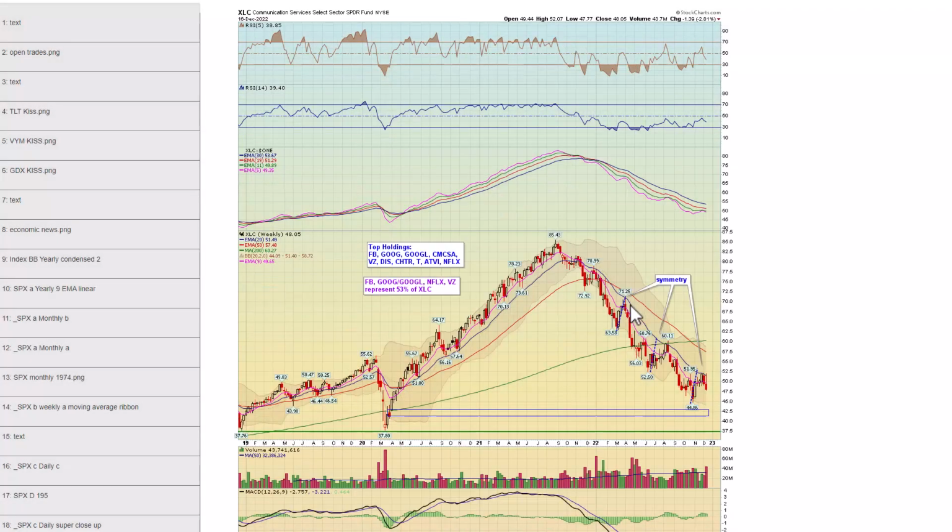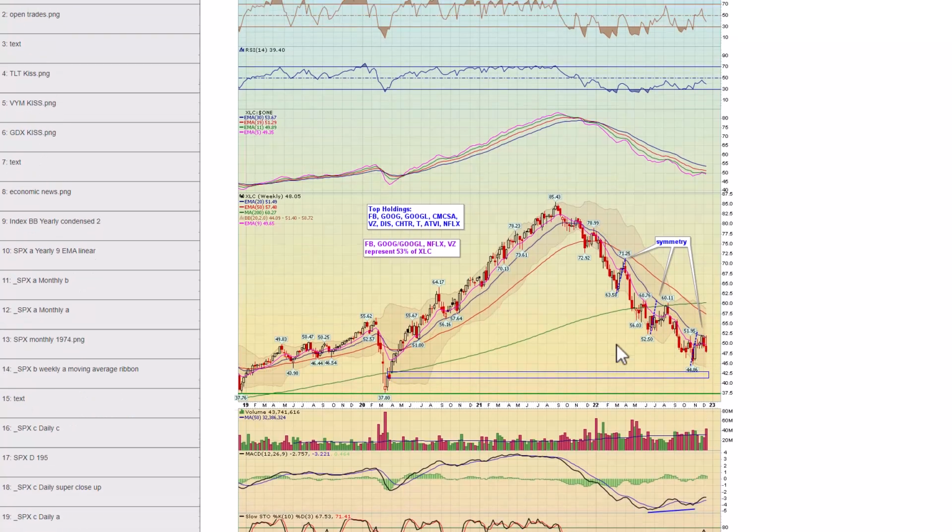Next, chart 37, XLC. That contains a lot of the former FANG stocks, tech stocks. And hell of a downtrend this year. It's been cut in half, as you can see. This ETF, all the rallies, notice how they've been stalling at symmetry. So this first rally, this rally here was essentially the same as that one, same as this one. So again, you can use this as a measurement, guys, because if you eventually get a rally larger than these, you'll have a bullish break in symmetry. But for now, not so. Possible longer term targets down here over time.